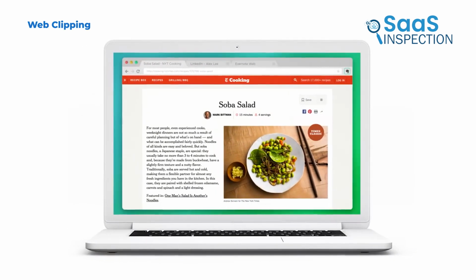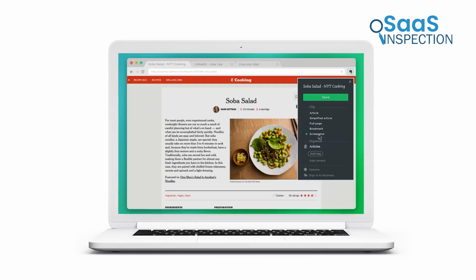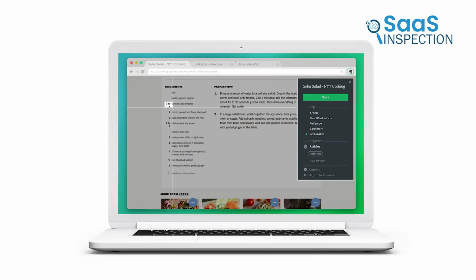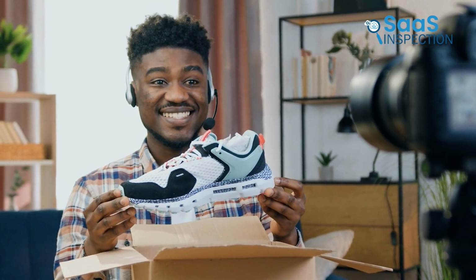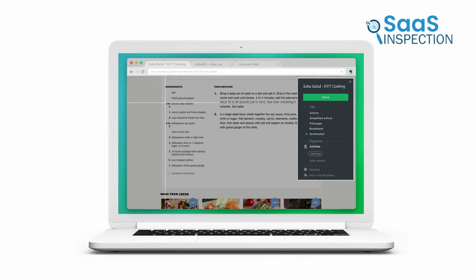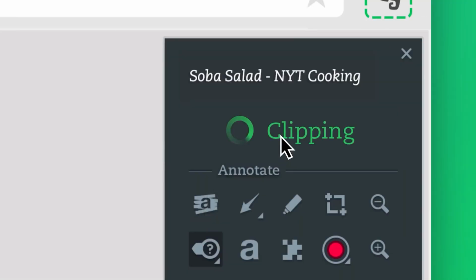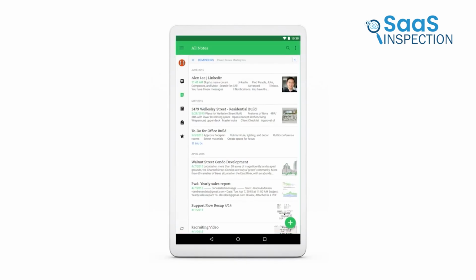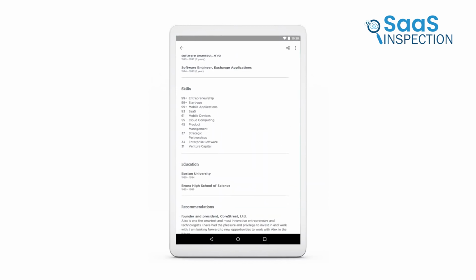It offers a dedicated browser extension that lets you save entire web pages, screenshots, or specific portions of an article directly into your notes. For example, if you're doing research for a video on trending gadgets, you can clip product reviews or specs from different websites and organize them neatly into a single notebook. The clipped content retains its formatting and links, so you can refer back to it anytime.